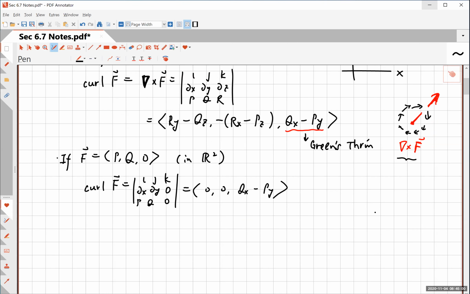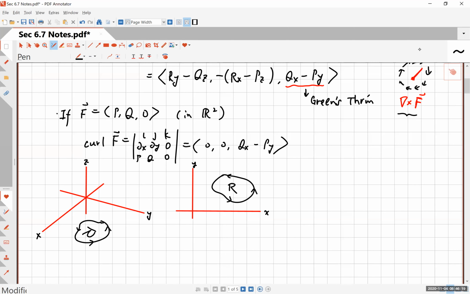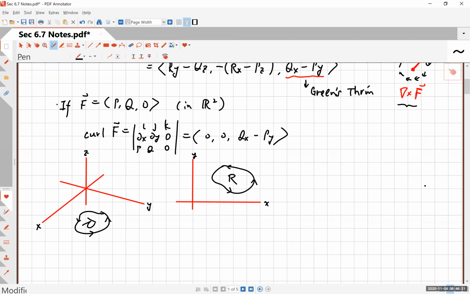Okay, now imagine what's happening with this picture here, because if you look at the picture that we drew in Green's theorem, it's going to look like this. So this is the picture I had for Green's theorem, right? And what do we have? It's a region, and then of course the function F is defined. The vector field F, which is P, Q, is defined on every point on this region. All right, and so this is the picture.